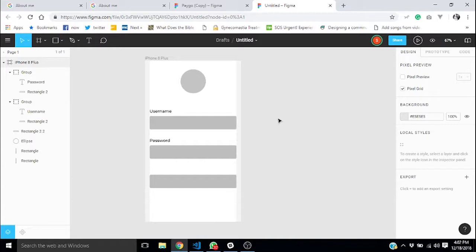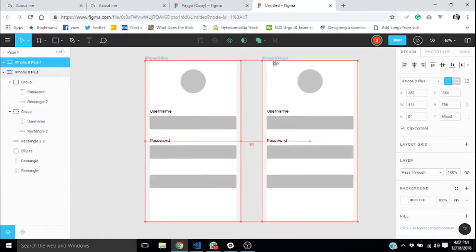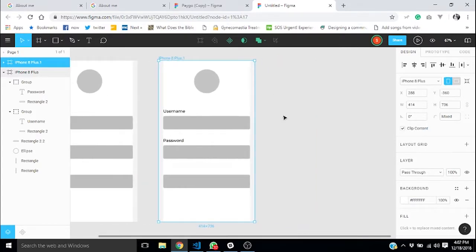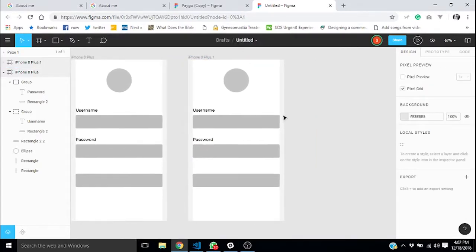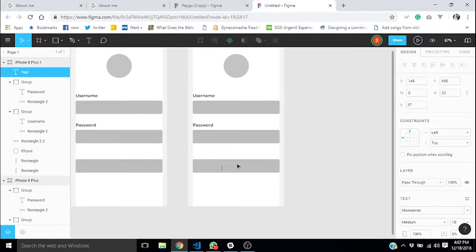So I'm just going to duplicate this over here so we can have both of them. So the next thing I would do is let me add the text for the button. So we're going to have log in right here.